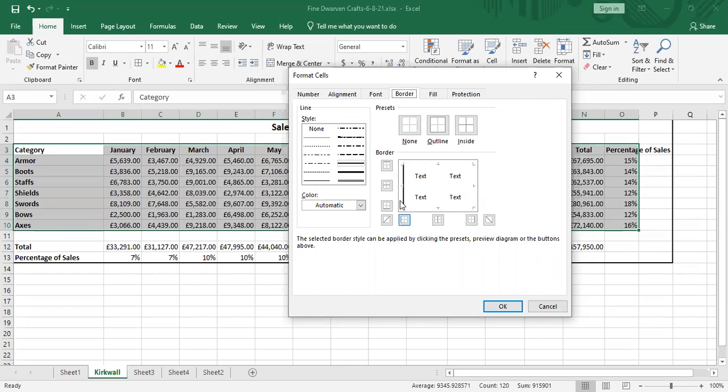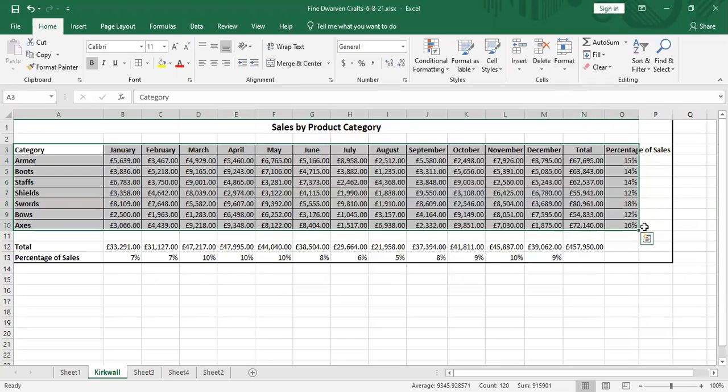So right now we just have that thick border on the left-hand side. And we have different kinds of border styles we can choose from. I want to use a thinner border here, so I'm going to click on that. And then I'm just going to click here to put some inside borders in place, and click on OK.